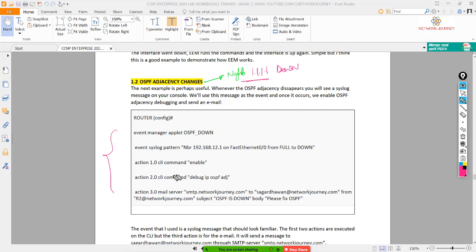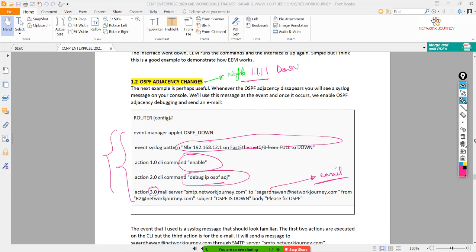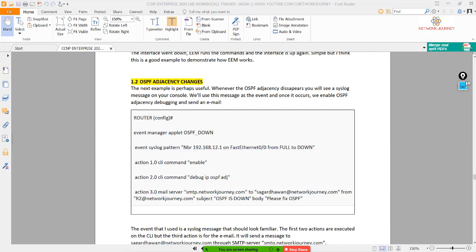What you're expecting is you go to enable, you enable the debug, and the action number 3 is to send an email. Maybe this email will be to your technical team, or maybe to the manager, or maybe to the customer. If the neighbor is going down, you have written your event manager script, and accordingly the email will be sent.